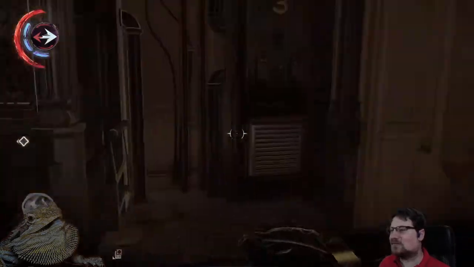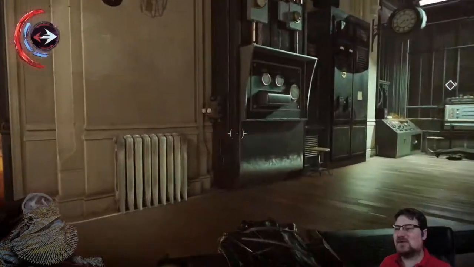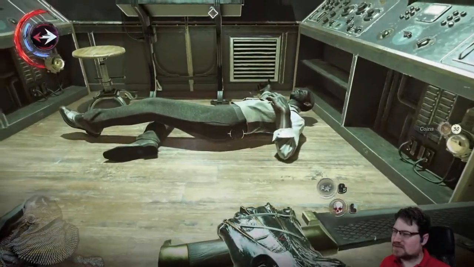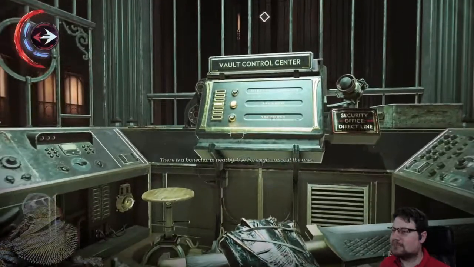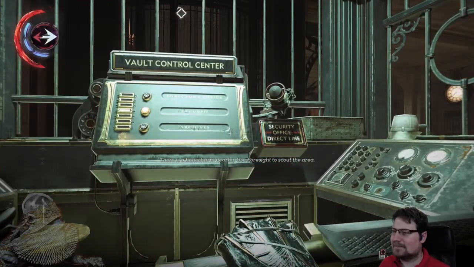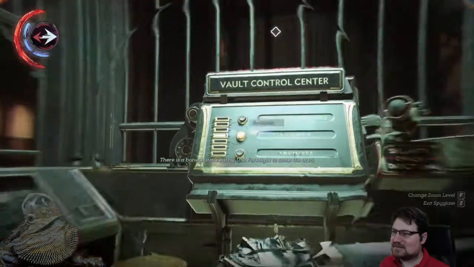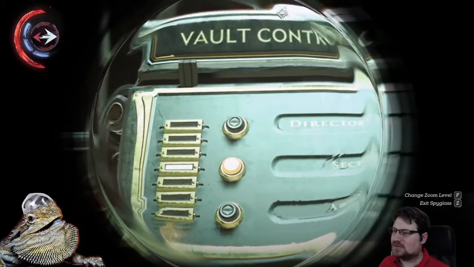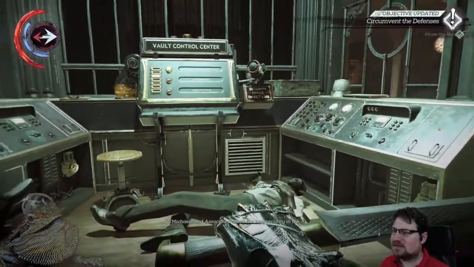Our pockets are full of pens by now, so we can't pick up any more. Let's see, you have any documents? Nope. And now we need to reach over them. Let's see. Archives, director's office, secured. Okay, let's send it up.